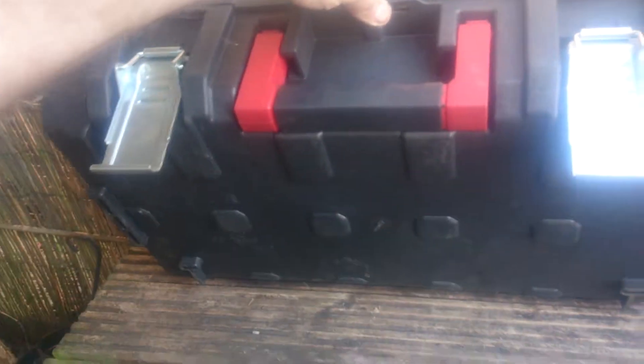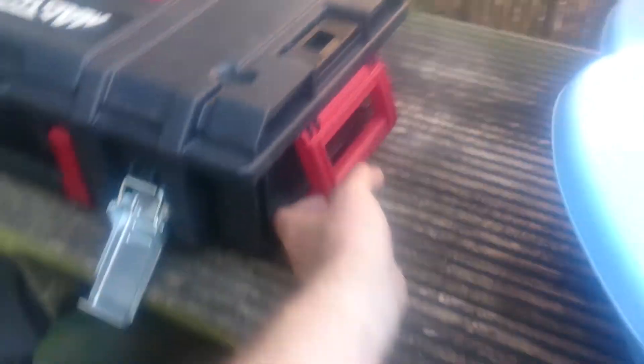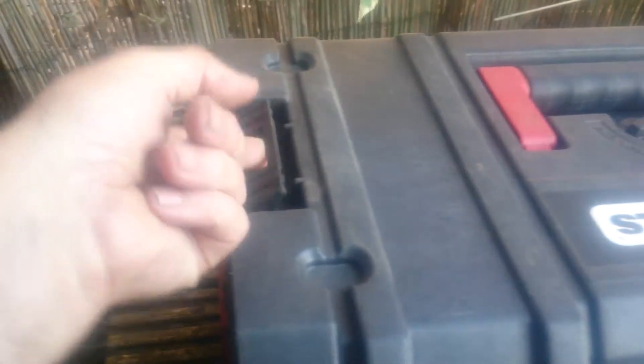It's watertight as well — you can see there's a watertight seal all the way around. There are very few marks on it. It's got handles on the side, spring-loaded handles here, a top-up handle here, and it's also got an air vent thing here you can open and close. I'm not sure what these are for, maybe they're some sort of gripper thing.